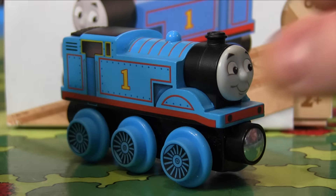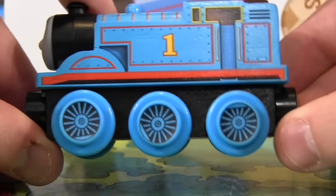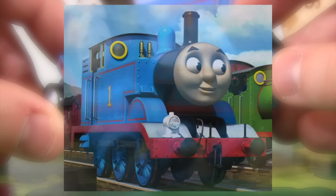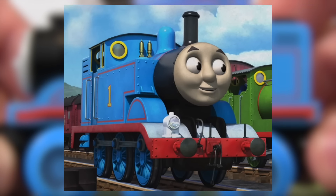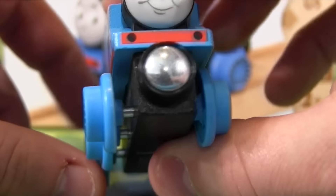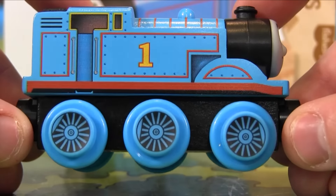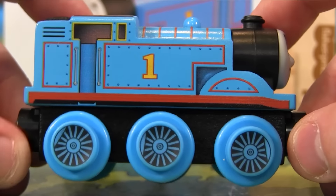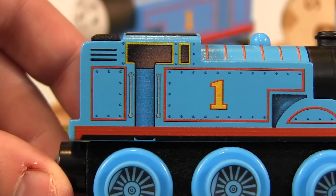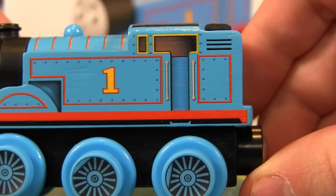Let's talk about the things that I like. First of all, this Thomas has a surprising amount of detail — probably just a hangover from the wood days of barely getting anything. There was a particular season of Thomas and Friends where they started introducing rivets all around the engines. I think it was an attempt to make them more realistic, but they kind of just appeared out of nowhere. Having looked at Thomas on TV for so many years and all of his friends, to have these rivets just suddenly appear — it wasn't a bad thing, but it took everybody by surprise. Thomas has rivets all the way around. One thing I really like about all of these new 2022 engines is you can see a little bit of light escaping from the cab area, and presumably that is from the firebox. I think that's just a really nice touch.